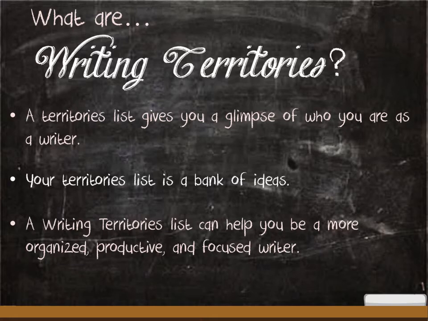So the thing I love about a writing territories list is it lets me know all the things that I know about. It reminds me of the things that I have stuff to say about. And then sometimes when I'm stumped and trying to think about what would be something that I could write about today, I can go back to that list and I can look for some inspiration. And the list keeps growing. From time to time, I'll just think about something that's on my list or not on my list, and I'll add it on there. So I always have this continually evolving list of my writing territories.